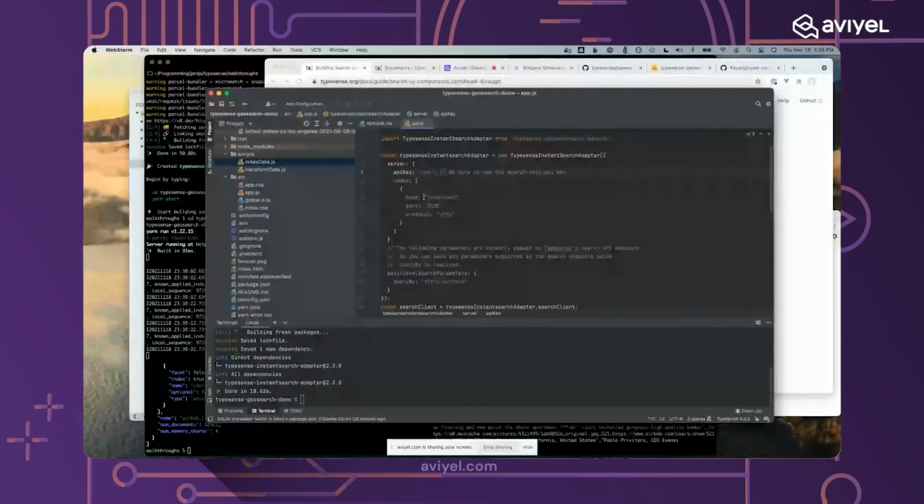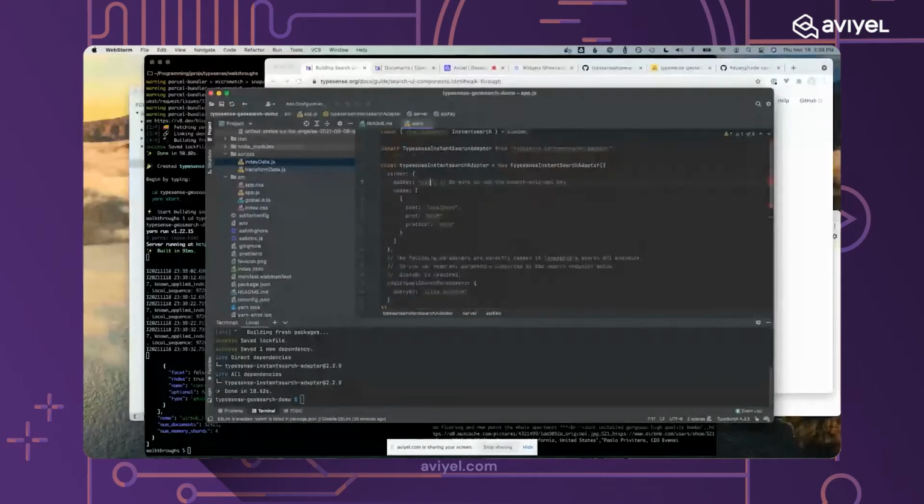Let's read from the .env file here. I think that's already done for us by Parcel.